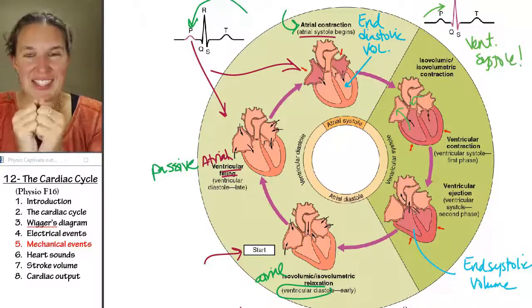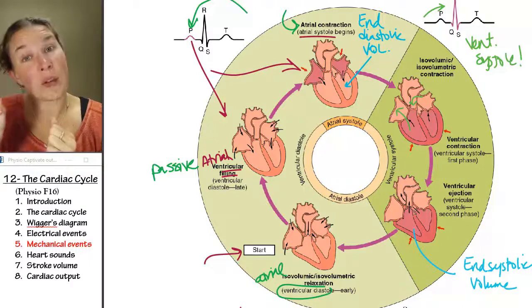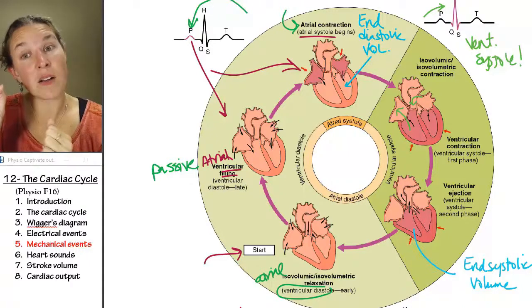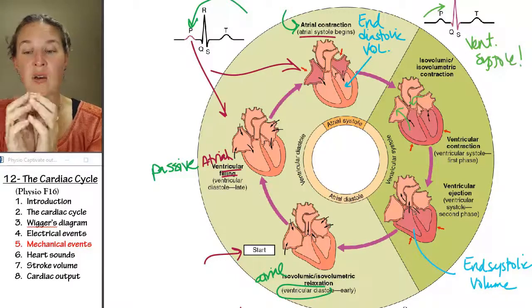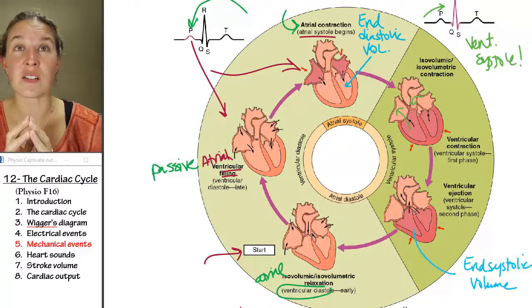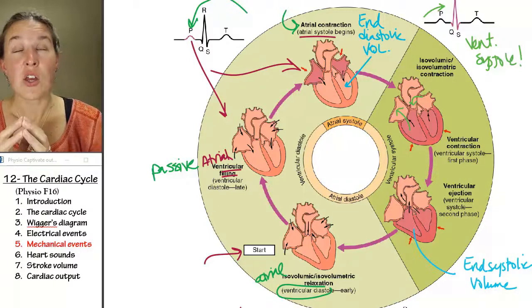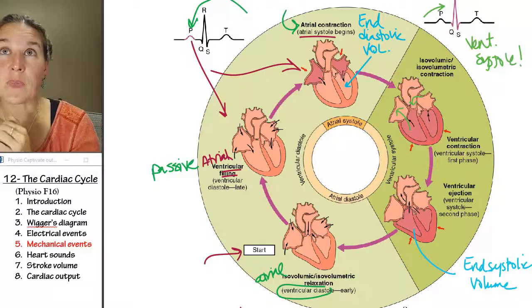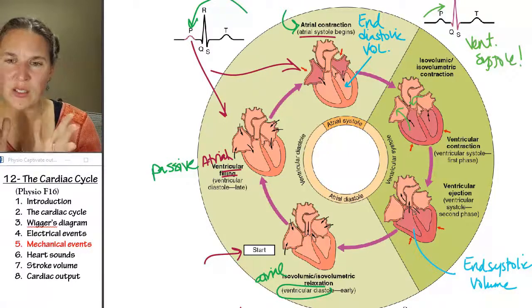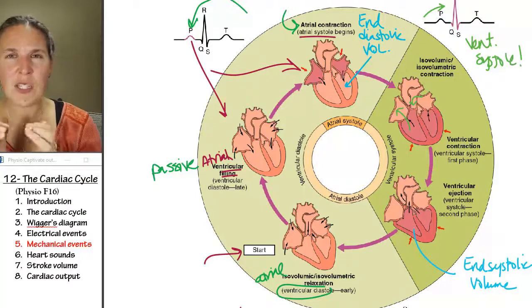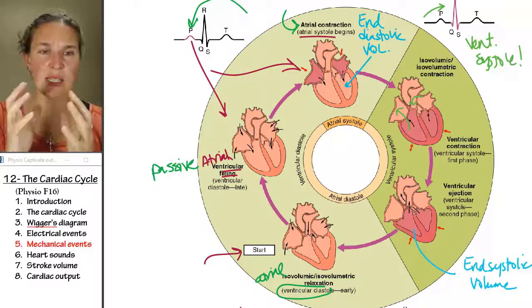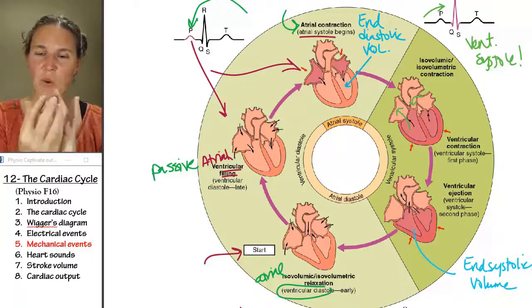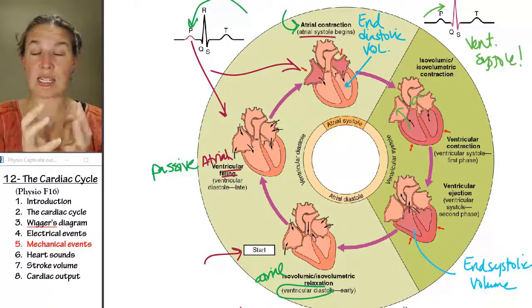Ventricular systole happens. We repolarize our ventricles, which means our ventricles now go back into ventricular diastole. Do you agree at this point? If we're going back into ventricular diastole, what happens to the pressure in there? The pressure is going to decrease as everything relaxes. We can allow more blood to come in.